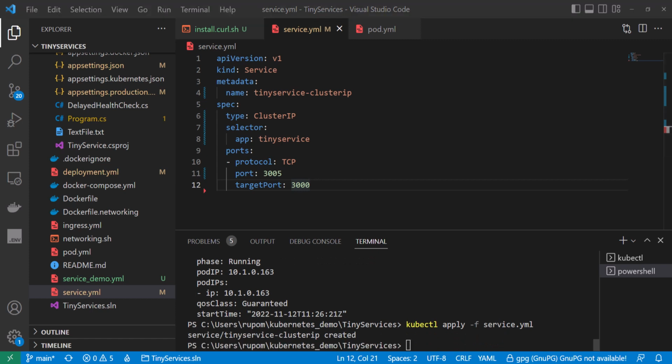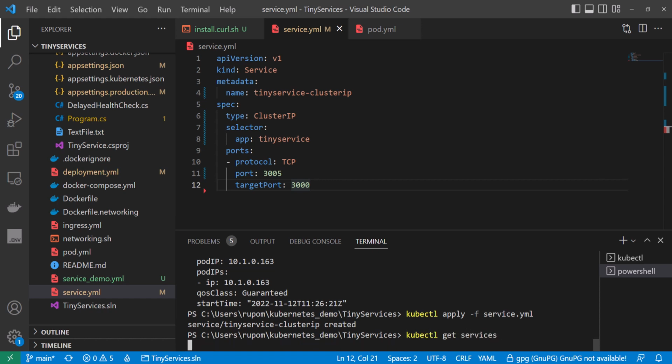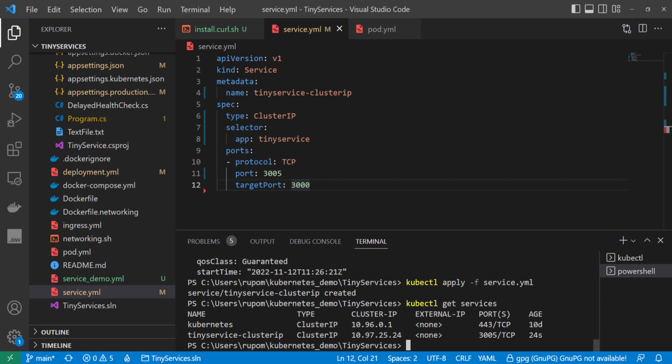Service created. Let's verify that. Services. Here you go. So our tiny service ClusterIP service is up and running. Also notice the port here 3005 as per our YAML file.